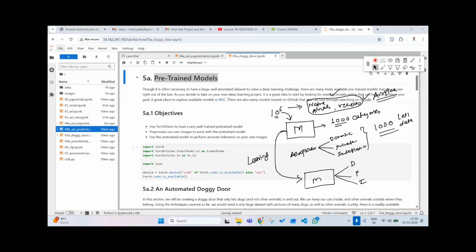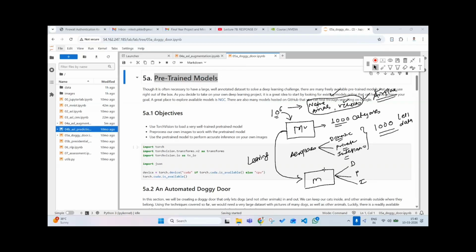Because this model has seen how general vehicles look like, how an aeroplane looks like. So that sort of knowledge is already there in this particular model. That model has seen the pattern of an airplane. Now, can I borrow this learning, or can I borrow this entire model as it is? And will I be able to perform the classification of these aeroplane categories, right? So the thing is, the model knows already how an aeroplane looks like.